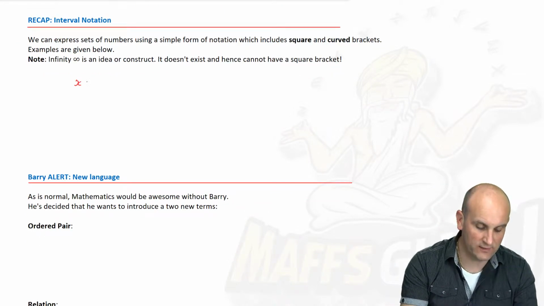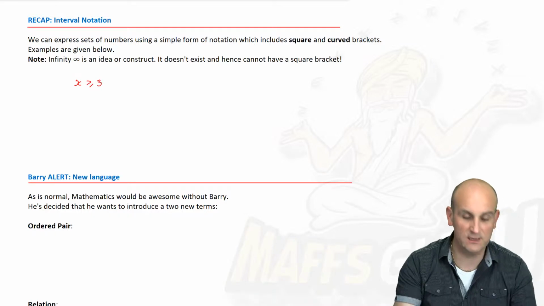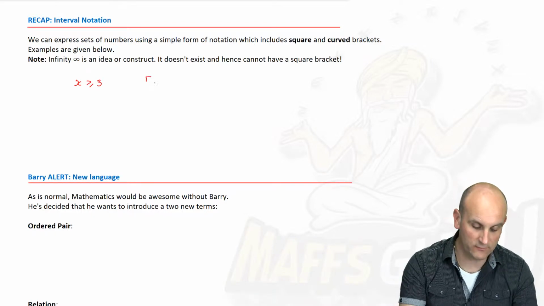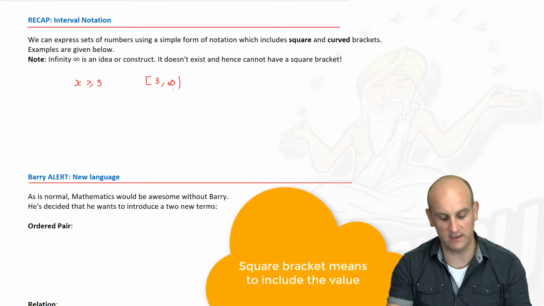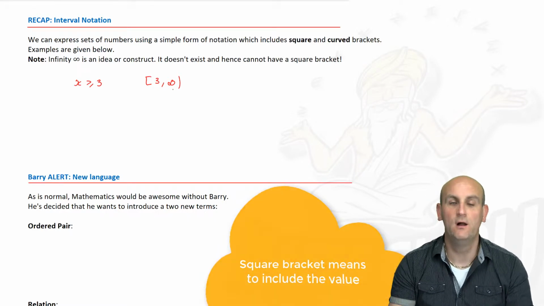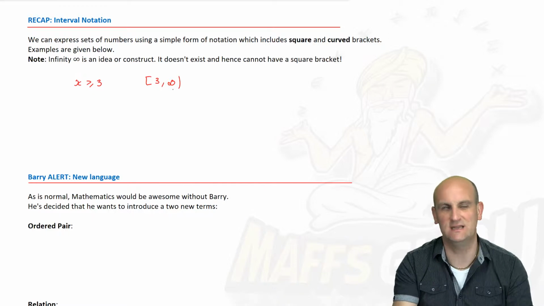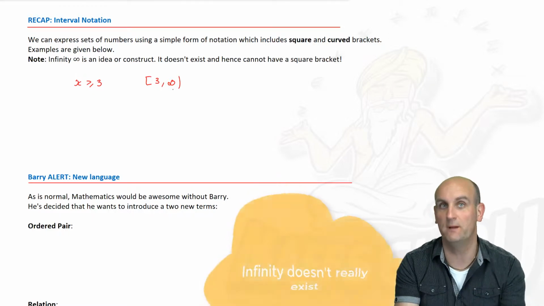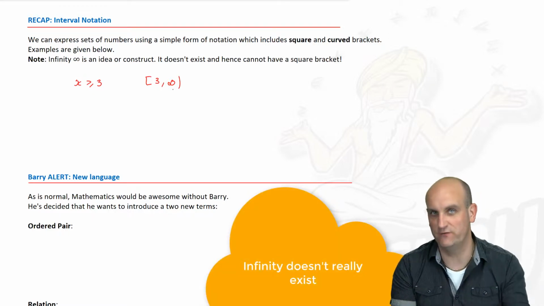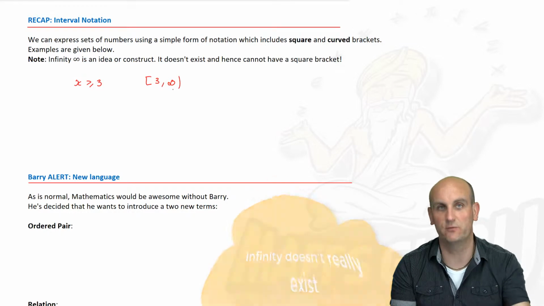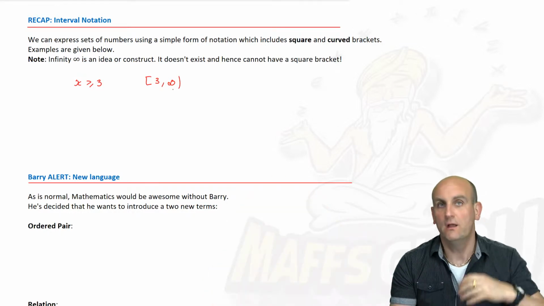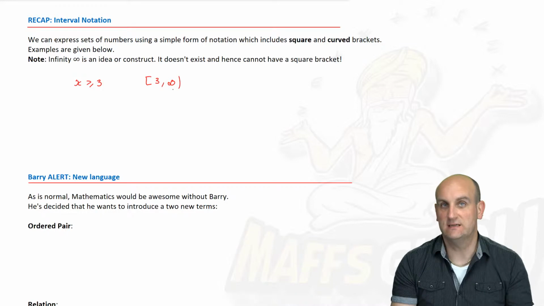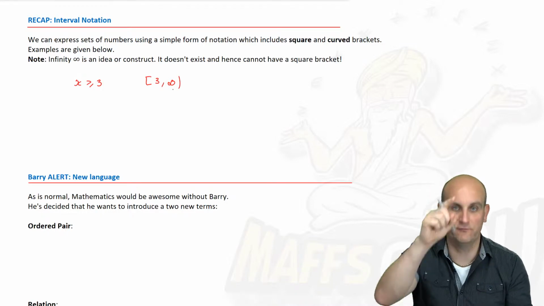If we had the value that x is greater than or equal to 3, if you remember, we can write that with a square bracket, 3, infinity, and a curvy bracket. Now, why is it the curvy bracket? Because infinity is a construct. It's an idea. It's not an actual number. You can't ever get to infinity, which is why when I say infinity plus 1, it just doesn't make any sense. So anytime you see an infinity, you have to use a curved bracket.